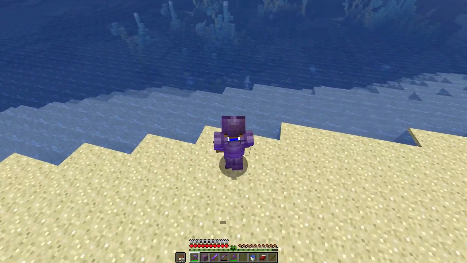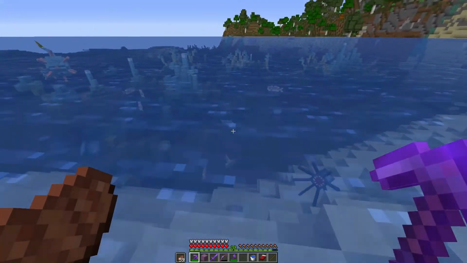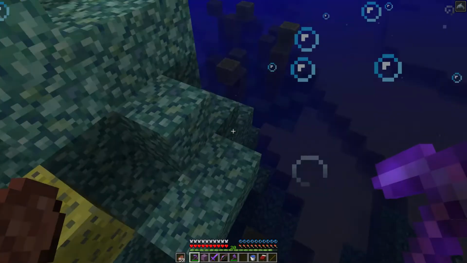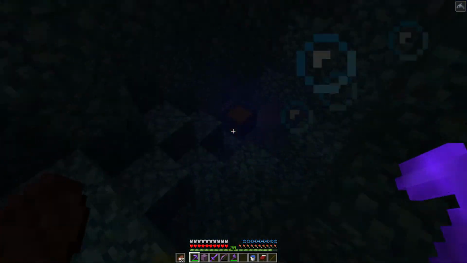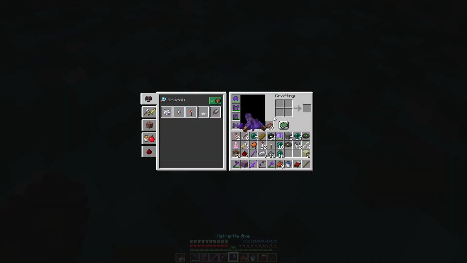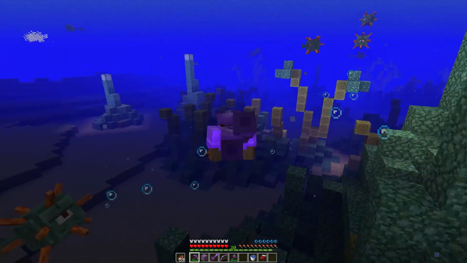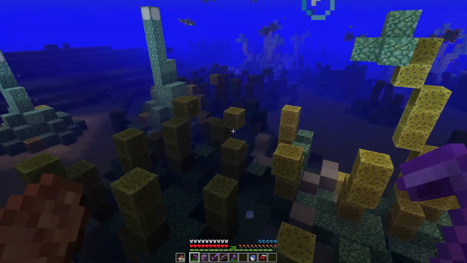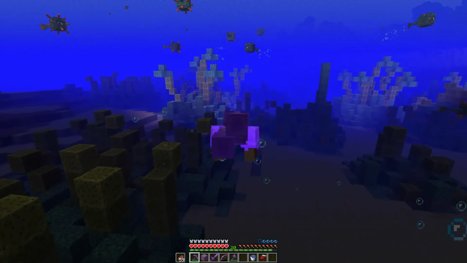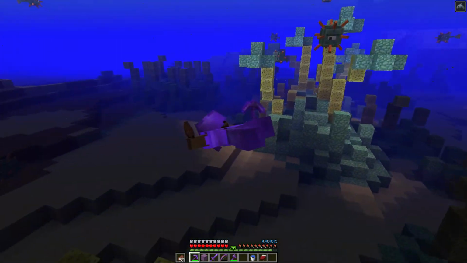Jigs, look at this. Should we have a look? Check it out. Whoa, Dolphin's Grace. Hey look, a chest. Ho-ho. We got a lot of stuff. Alright, let's swim out. Try and find our way to another part of the map, or another part of this area. Whoa, more Dolphin's Grace.